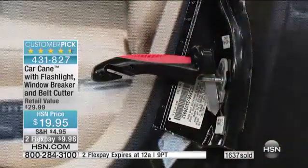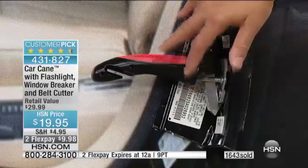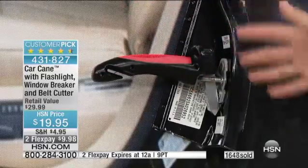Okay, got it. You've got somebody who's picking you up and taking you out of the car. But that's the thing about this. That's why they made it like this. It is universal, and once you use it and look at it, you're going to say, my God, why didn't the car come with that in the first place? Because when you think about it, it really should.